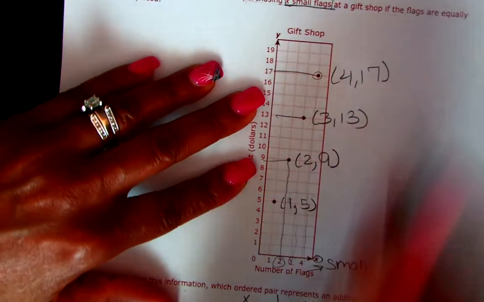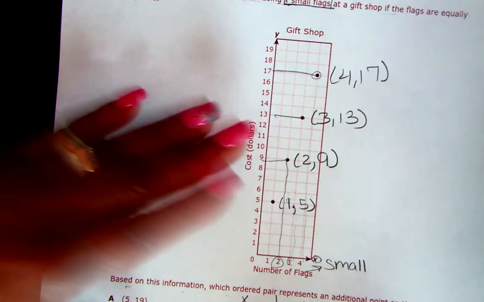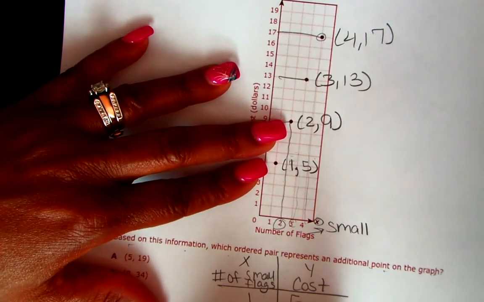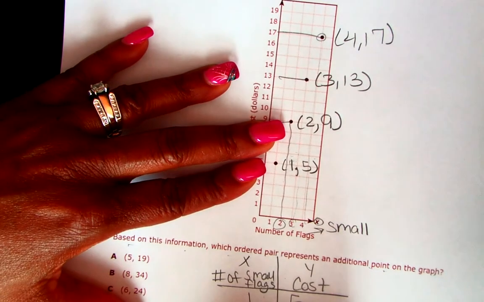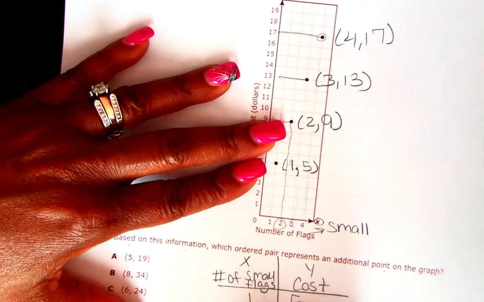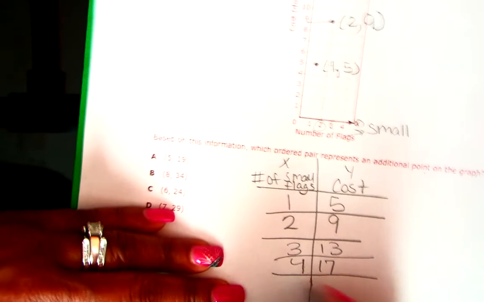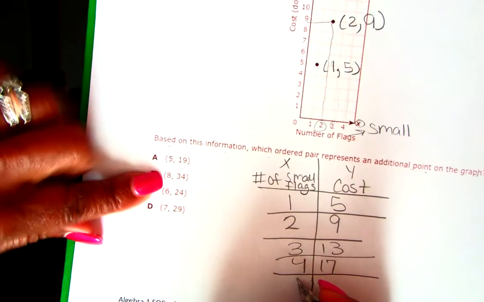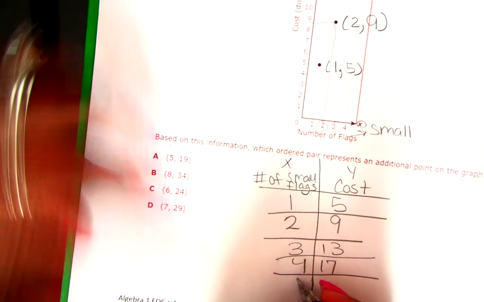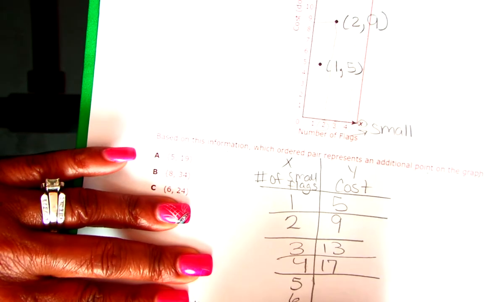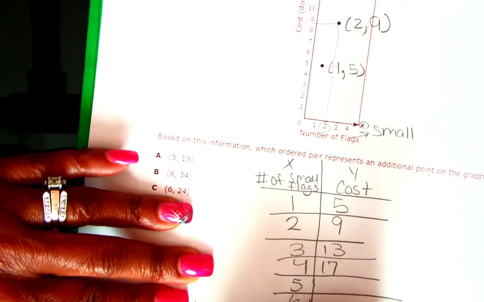I needed to do it this way. I know you probably said, you said you don't put it in the table. I am. So 2, 9, 3, 13, 4, 17. Okay. So I got 1, 2, 3, 4. Okay. And now I need to see what's the pattern with my Y. Because I see I'm going here. And they went up to 8. They don't have an ordered pair 5, 6, 7, 8. So I'm going to say 5, 6, 7, 8. So I can have all of them to make sure.